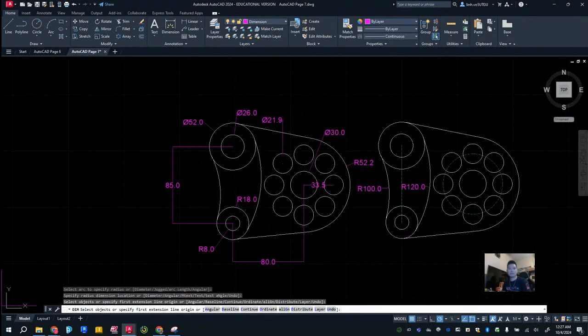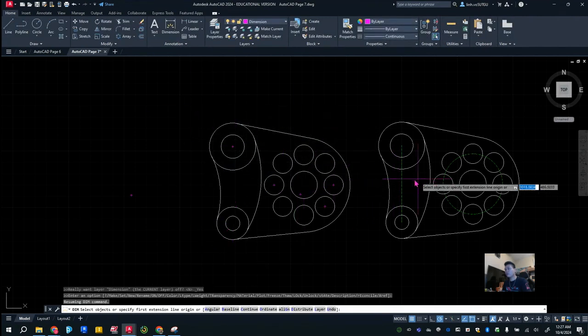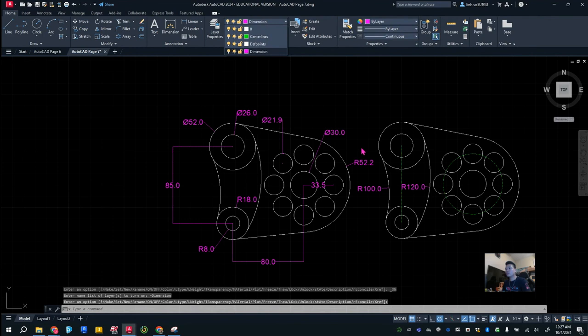All right, enjoy. And by the way, if you're wondering why I do dimensions on layers, you can see if I turn off the layer, everything is gone. Now imagine that you are actually building a floor plan, and you have electrical and plumbing and all that stuff. You can turn things on and off so people can see it. Enjoy.